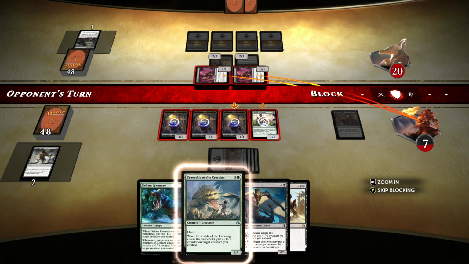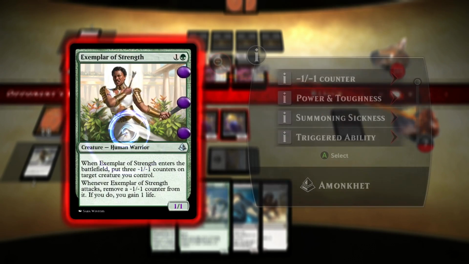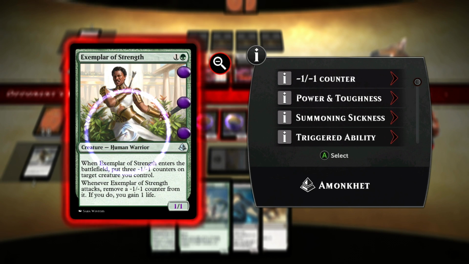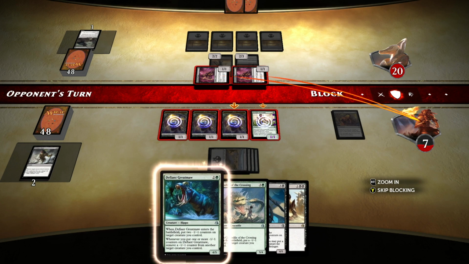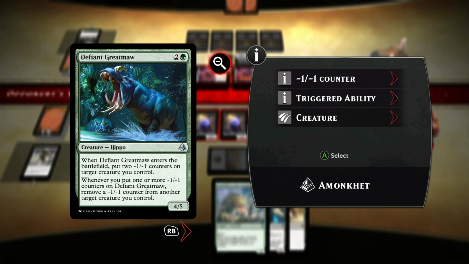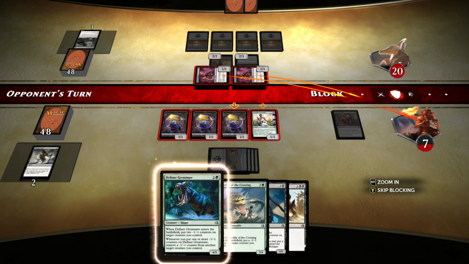I need to know what I'm getting into. How do you get rid of these again? When it attacks, remove a -1/-1 counter from it. If you do, gain 1 life. Okay. Defiant Great Maul enters the battlefield. Put 2 -1/-1 counters on target creature you control. Whenever you put one or more -1/-1 counters on Defiant Great Maul, remove one from another creature you control. Oh, man.